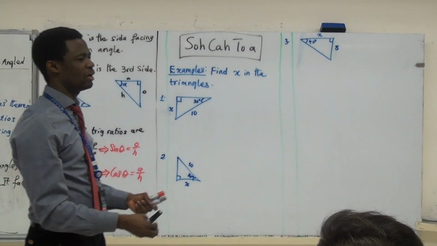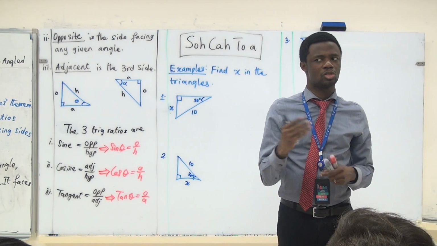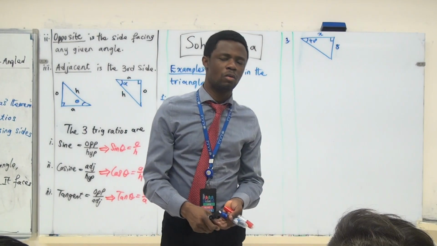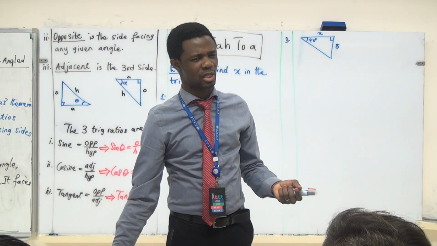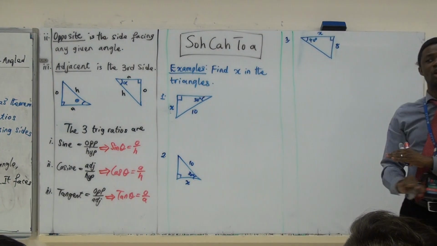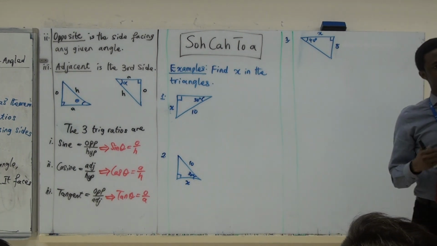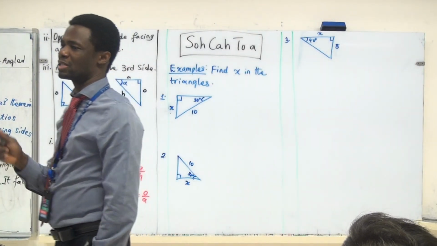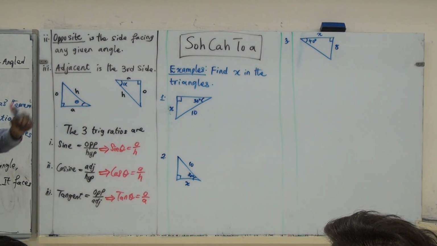This is when you are dealing with two sides and an angle, but one of them is missing. So it could be two sides are given and you need to find the angle, or one side and one angle is given and you need to find another side. Does it make sense now? So that is where this comes in, where you do not have two sides given, but you have a side and an angle given. Does it make sense? So the first thing you do is identify the sides that you have using this. Identify the sides that you have, and that tells you what trig ratio to use.